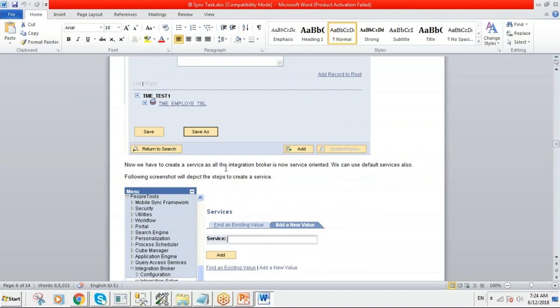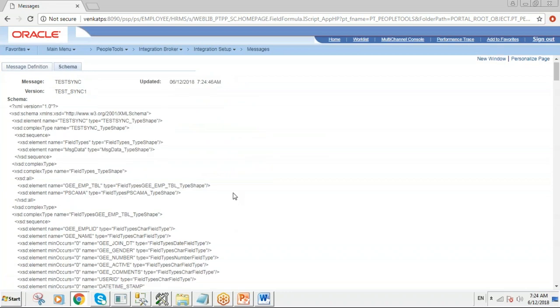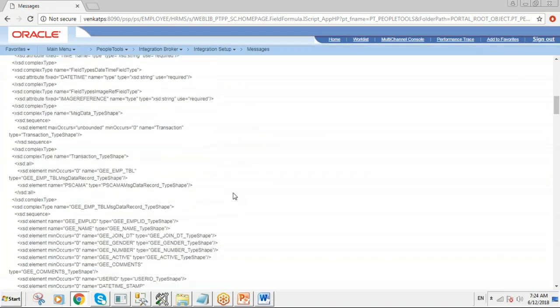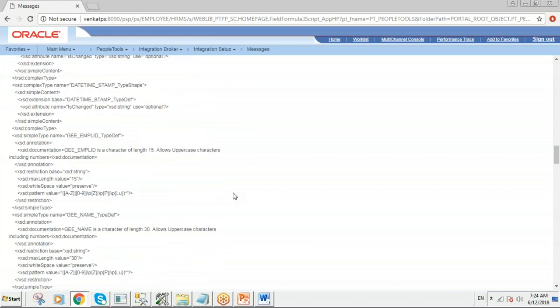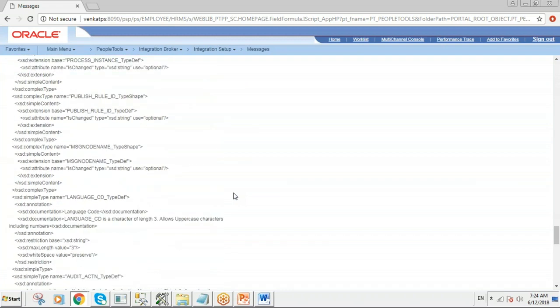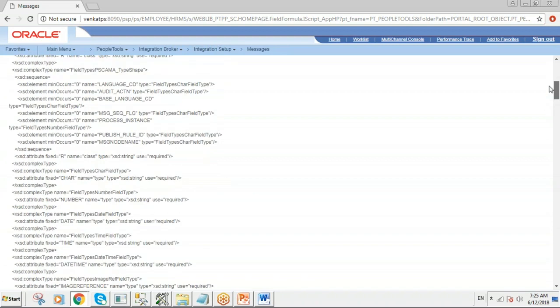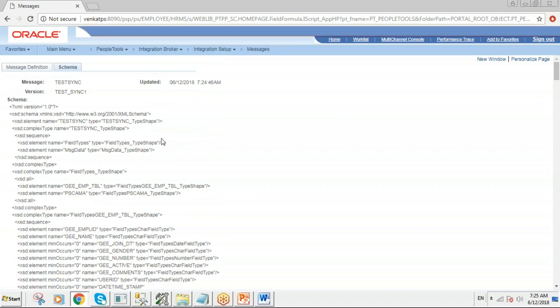Now we have to create a service, as all the Integration Broker is now service oriented. Simply save it. We successfully saved. Go to the schema. Have you seen? What is this? Any one of you have any idea about the schema?